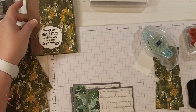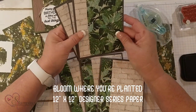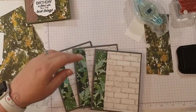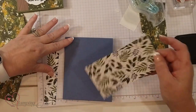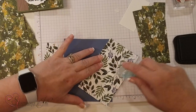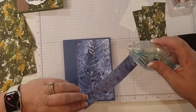Let me show you some other paper that I did. Here's three that are this way — the same paper, just used the opposite way. Just like that. Here's one more of this awesome Beauty of the Earth paper. I'm just going to show you on this one the same — you just really put it right there.